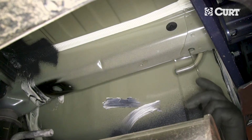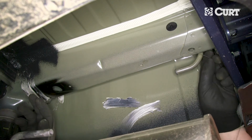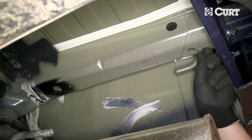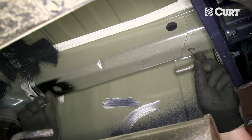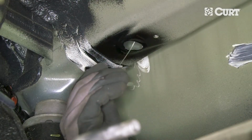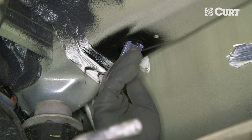To begin the fish wiring process, insert the coiled end of the wire into the rearmost mounting hole and through the enlarged access hole. Next, slide the square hole spacer over the fish wire and slide it up into the frame rail.